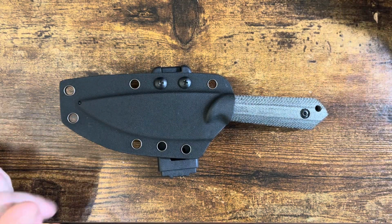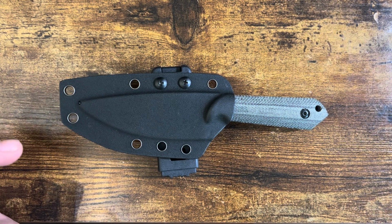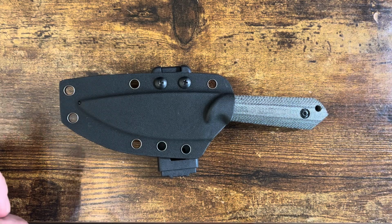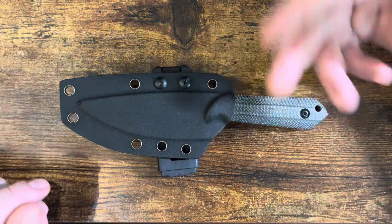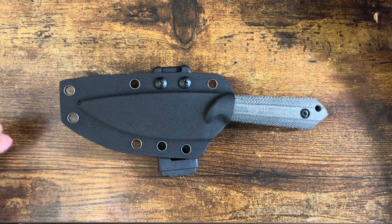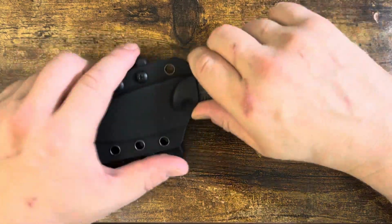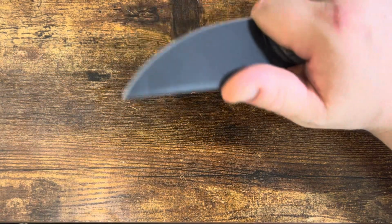I just know that I have a portable diamond sharpener already, so that isn't necessarily the problem. The problem for me would be only 600 grit. It's like 320 and 600 grit. Are you kidding me? That's it. But it is what it is. So yeah, this would be a fantastic use case.